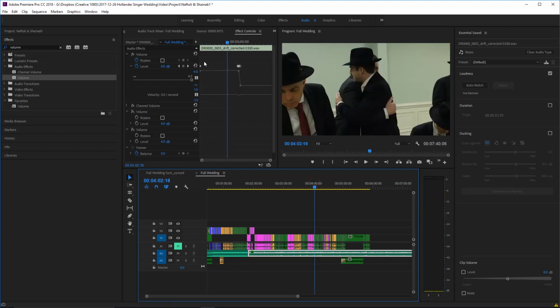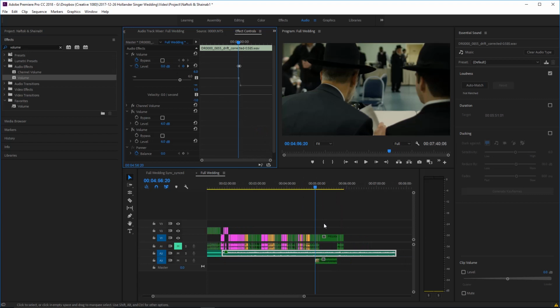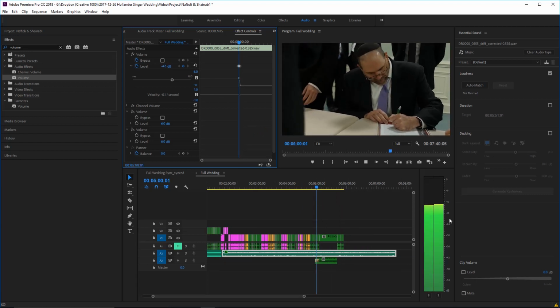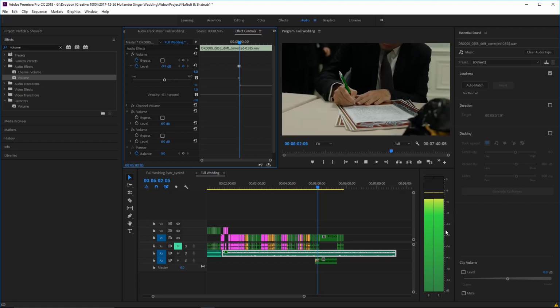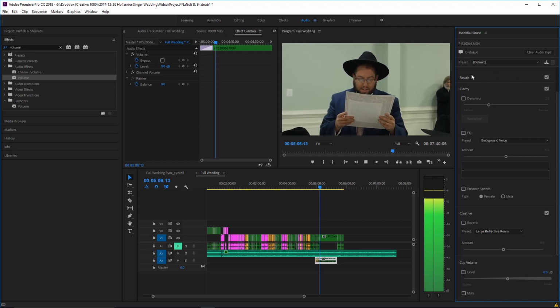Okay, I know what's happening here. I had that set to a higher volume from before. Your exact volume doesn't matter so much as long as it's very consistent.